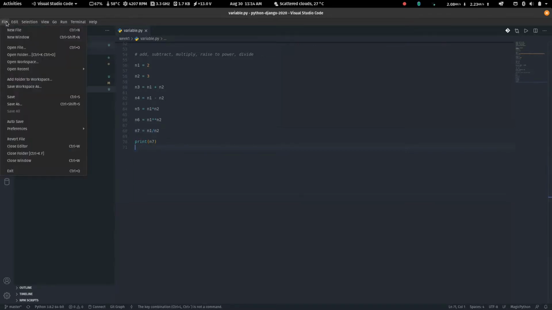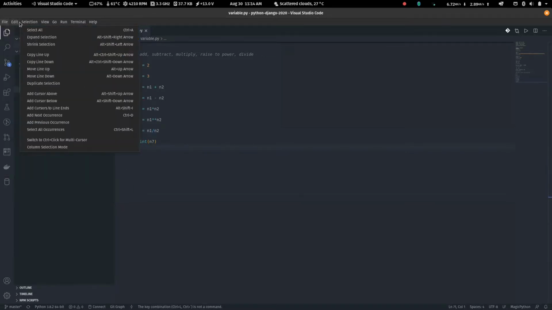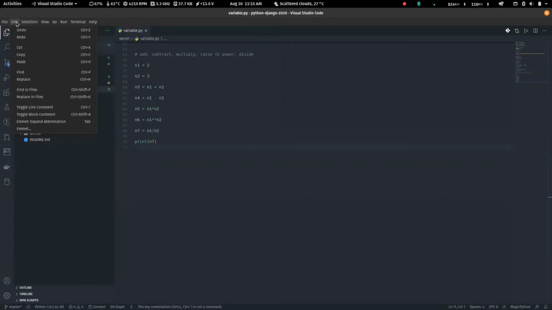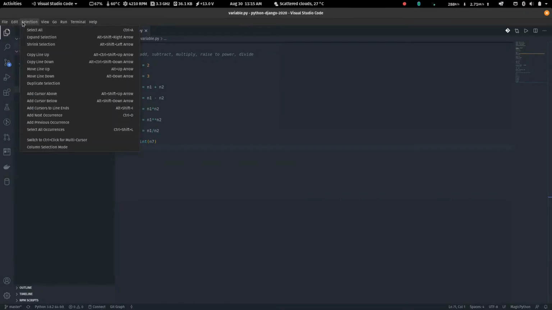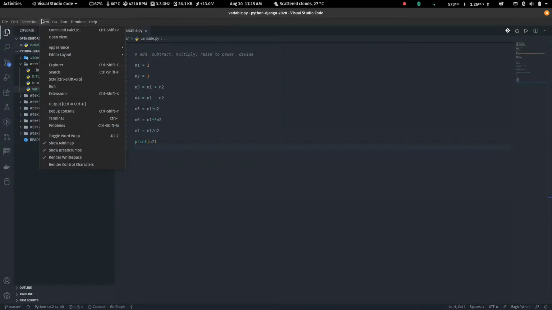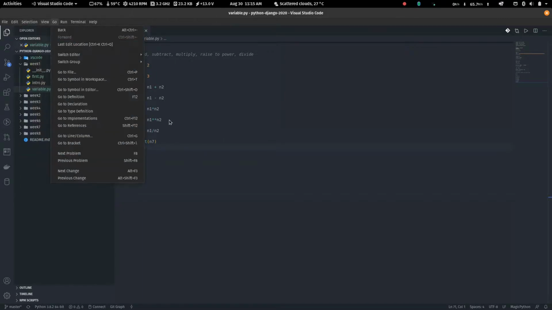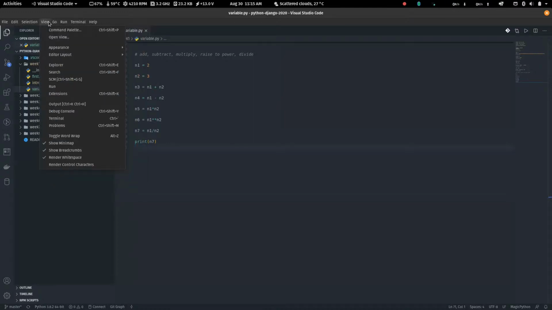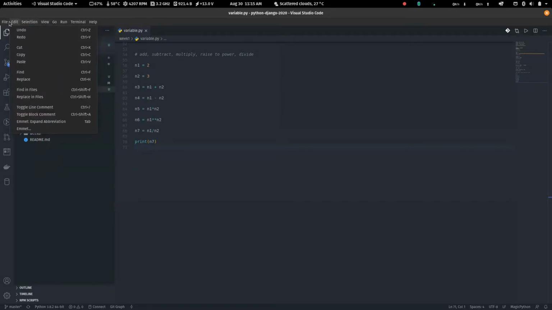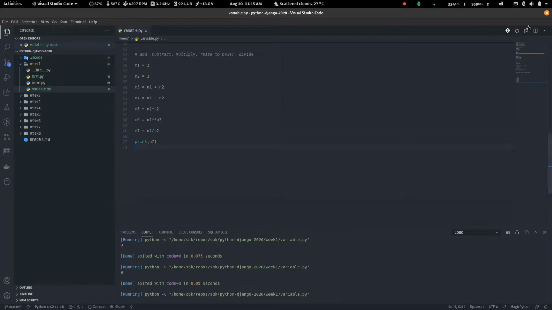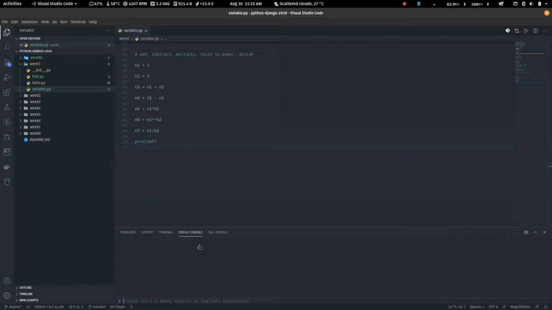So you know how to open a terminal. You can come here, there's a shortcut for it, but I don't know if it's control and then the backtick sign, right? So we can just press here to get it back.